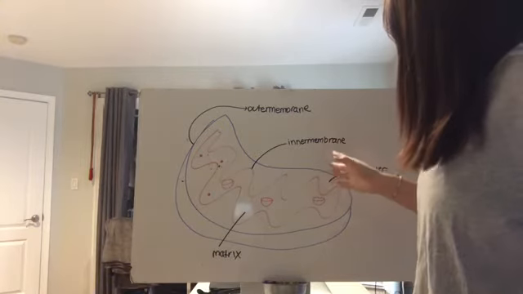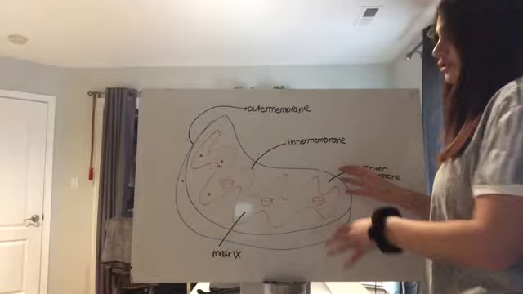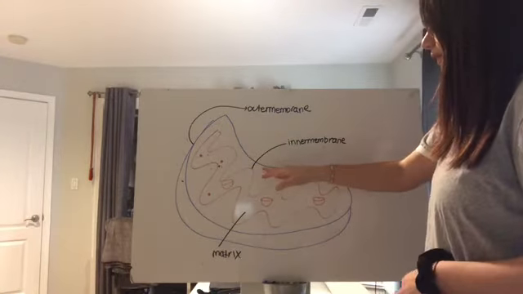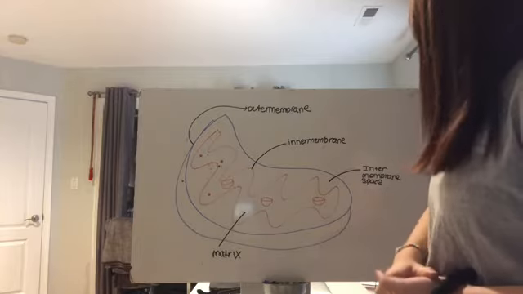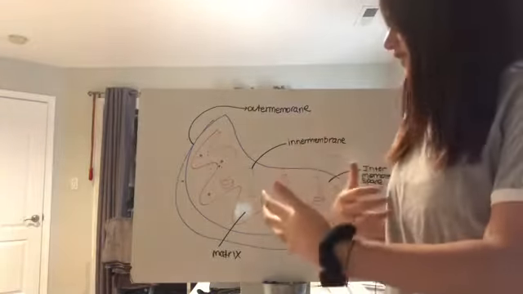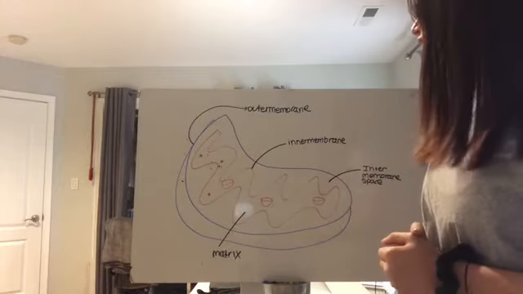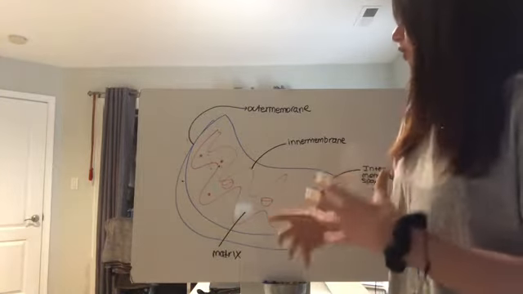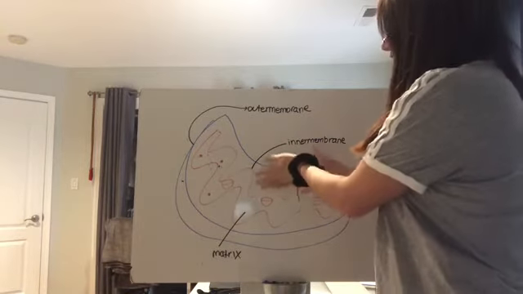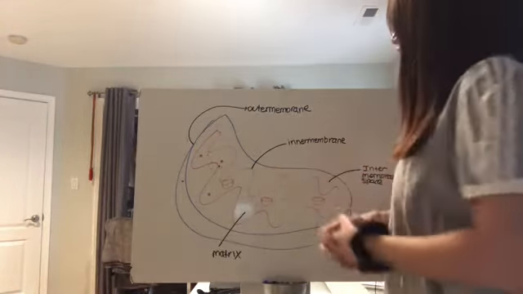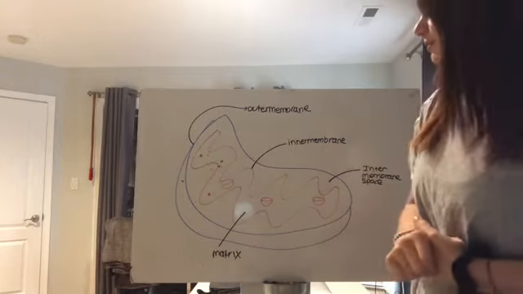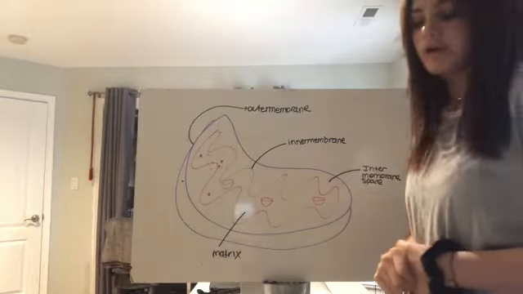The last component that we're going to talk about is the intermembrane space, and that's between the outer membrane and the inner membrane. Basically, the intermembrane space is like the equivalent of a cytosol, and it's where molecules are that are small enough to get through the outer membrane, but not specialized enough to get through the inner membrane. So they're just floating through over here. So these are the main components of the mitochondria.